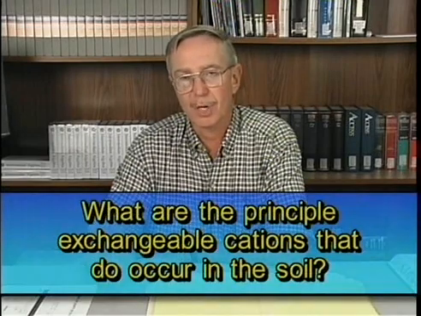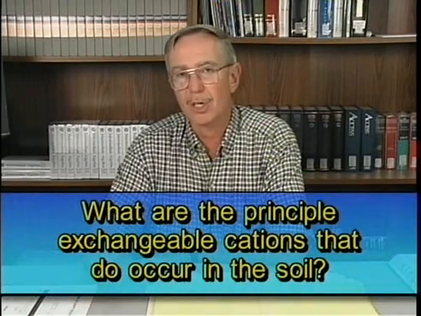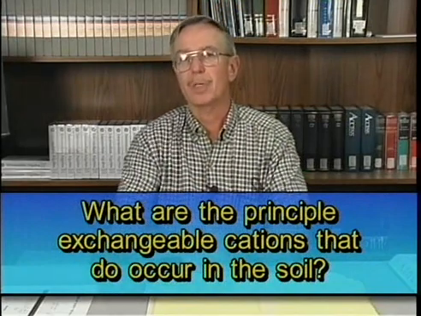So we need to take a deeper look at this and ask, what is going to determine which cations are actually going to be on that particular exchange site at a given point in time? That leads us into the concept of the principal exchangeable cations that occur in the soil. By principal, I mean that there are many different elements that occur as cations, or positively charged ions, but not all of these, for various reasons, enter into this cation exchange process.